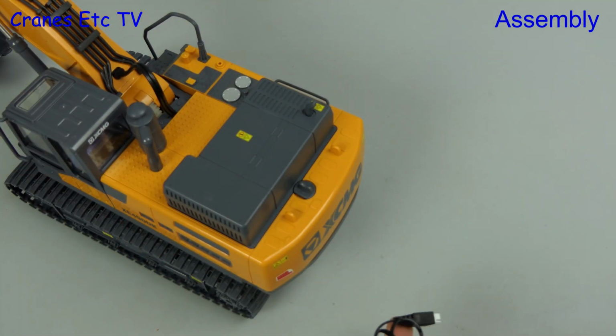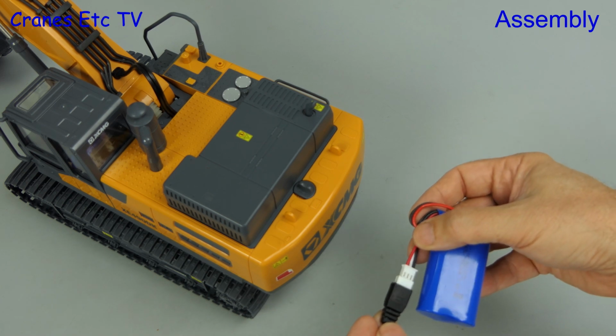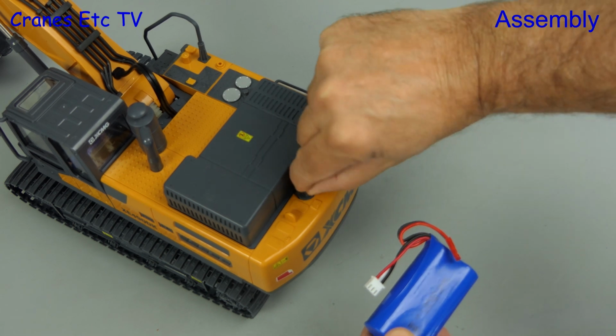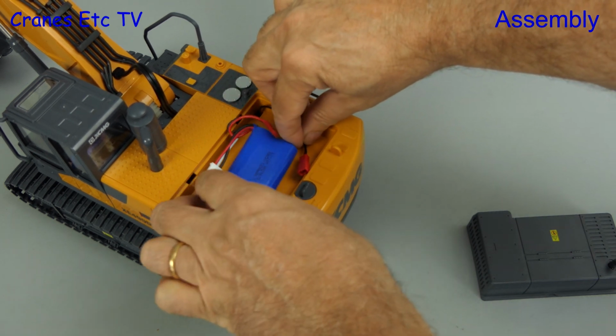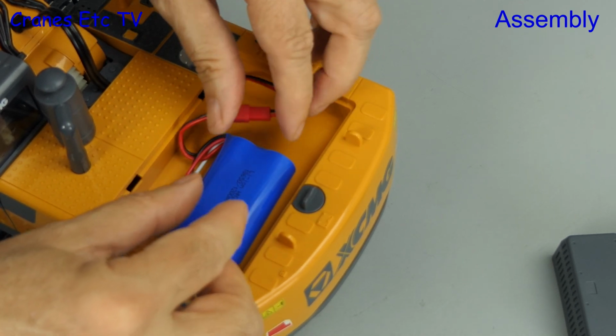Next we need to fuel up the machine. The model comes with a rechargeable battery and also a USB charging cable, so it's easy to recharge. To install the pack we undo the catch on the engine cover and the engine cover lifts right off. Then we can see there's plenty of space for the pack, and there's also a cable to fit the battery too.